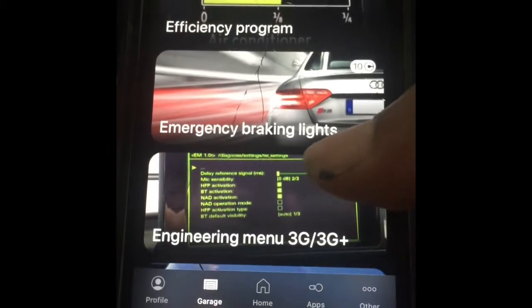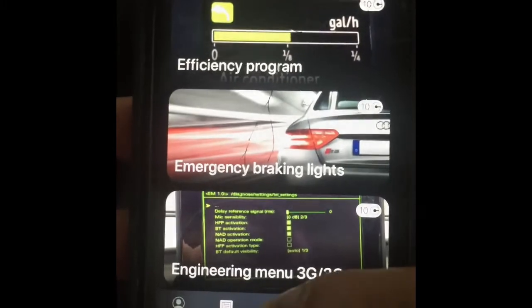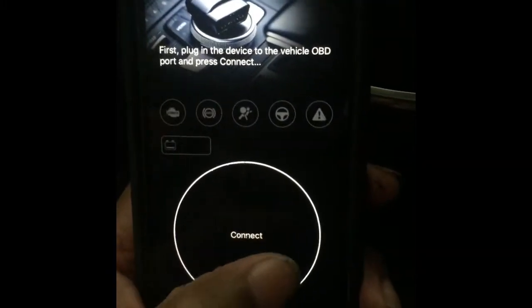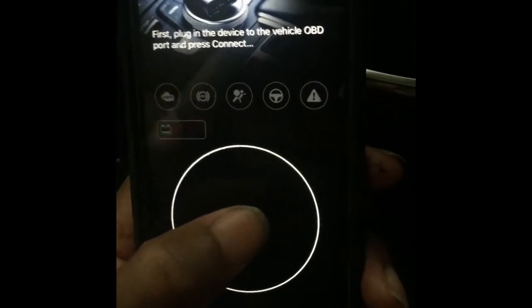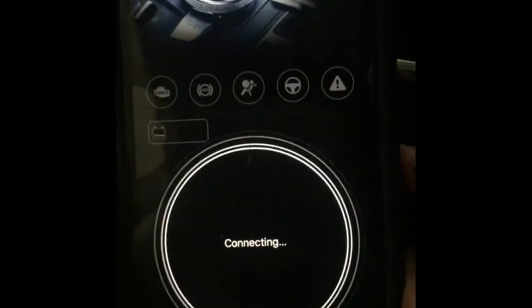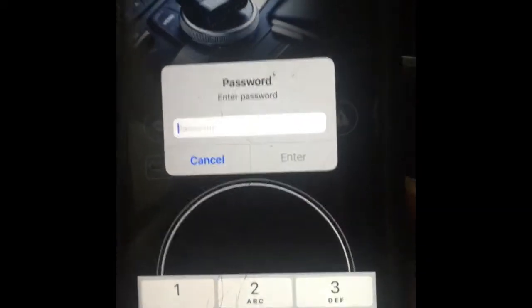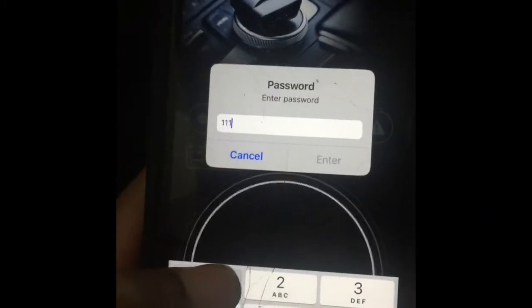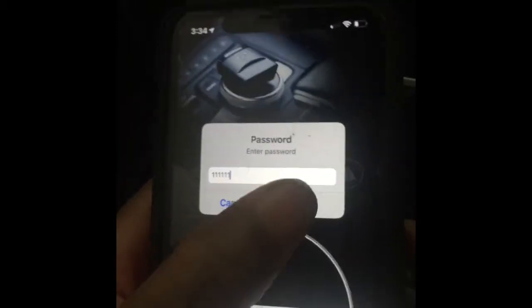And then if we go back to the home screen, I'm going to go ahead and connect to the device. Once you connect, it shows you that's the only device I have, in case you have other Bluetooth devices. I'm going to connect. Now it's connecting to my vehicle. It's asking me to put my password in. Of course, I'm generic, so I use the same one for everything so I won't forget it.